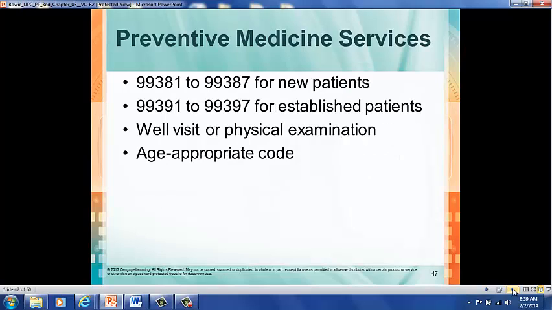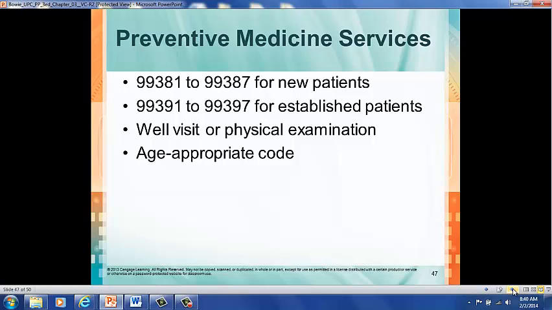Preventive medicine services are provided to a patient who is presenting to a medical office for a well visit or a physical examination. They include a routine checkup, annual gynecological examinations, and other examinations whose focus is promoting health, such as smoking and tobacco use cessation, counseling visits, and alcohol and/or substance abuse structured screening and intervention services. Preventive medicine does not typically entail problems, but it can be reported with a problem-oriented evaluation and management code should the occasion arise. If you find it necessary to code 2 levels of service, keep in mind the following.